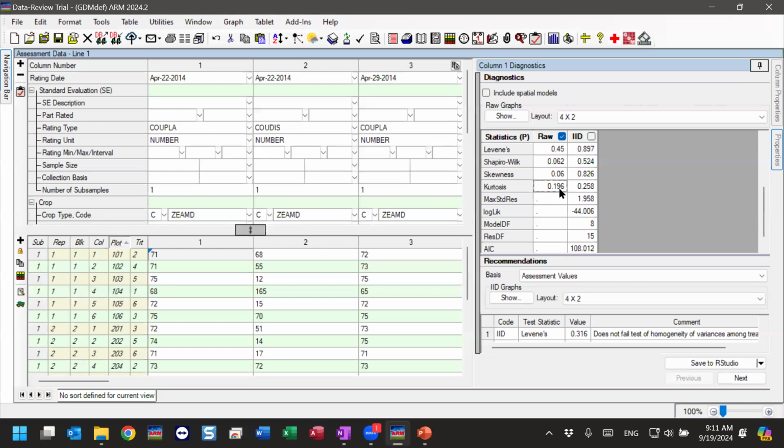What we have in the table for these statistical tests, we are reporting the p-value from the test.